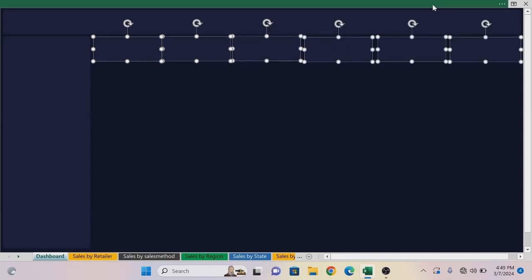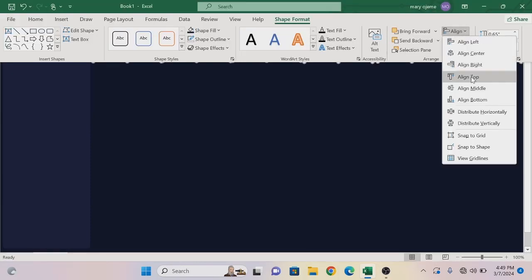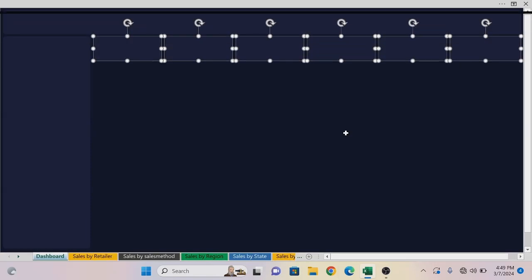Ctrl D. Let's increase this a bit. So click on this, shift, click on it. Just hold down your shift while you're clicking on them. Come to this place, go to align, we align to the top, and we distribute horizontally. Now we have it like this.